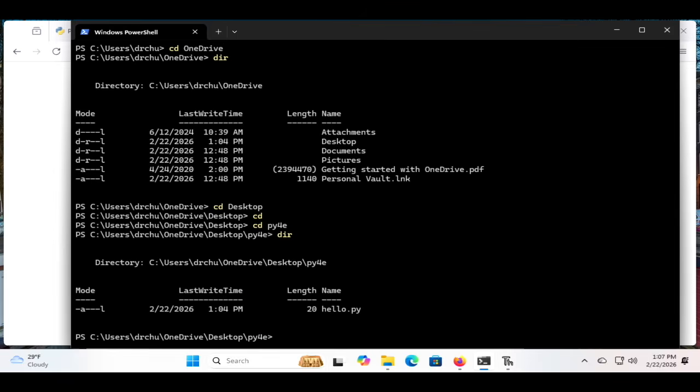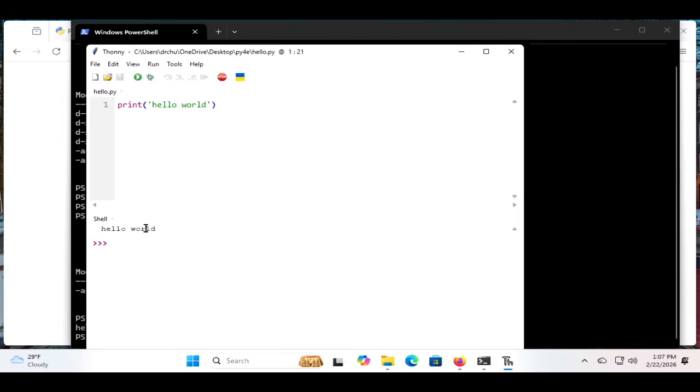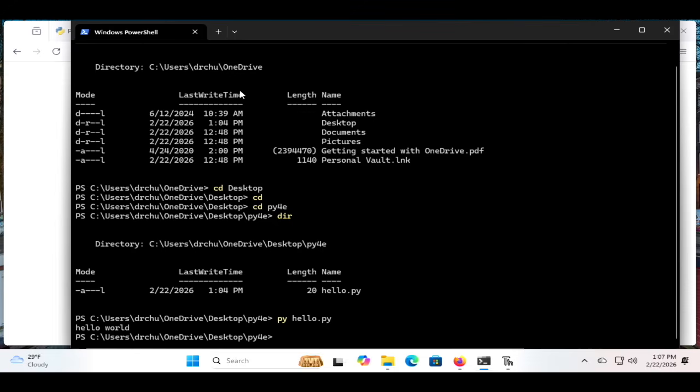And I'm going to do a dir. There's hello.py. Now to run that, sometimes later in the course we'll have text files, etc. in the same folders, and it's important to know how to navigate into a folder and run your code. And then you type the command py hello.py and it runs there. And with Thonny, you can also just run it and it runs as well. And so for simple things, you can just run it this way. If you were using a different text editor, there would be different ways of running it. But when in doubt, you can always go into the PowerShell, the terminal, and you can CD into the right folder, and away you go.